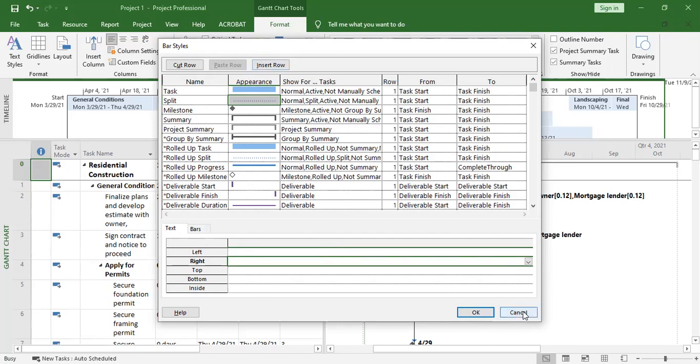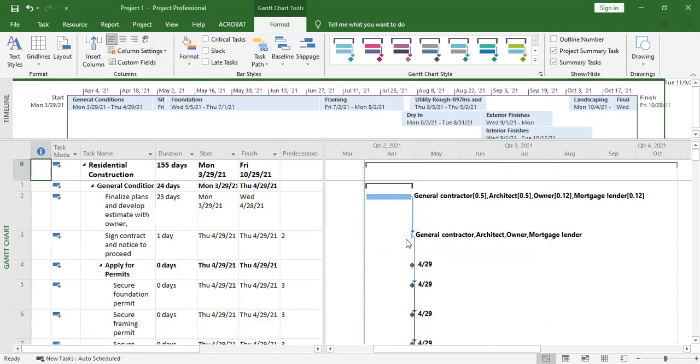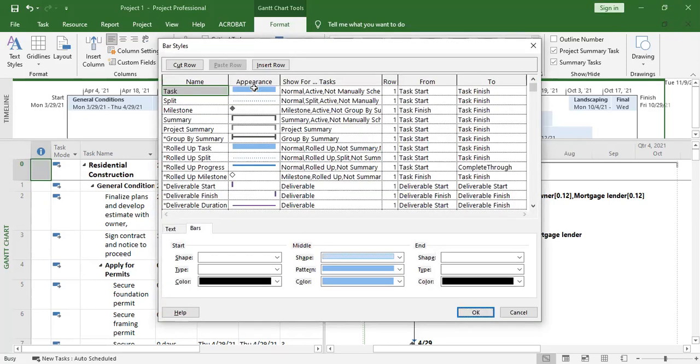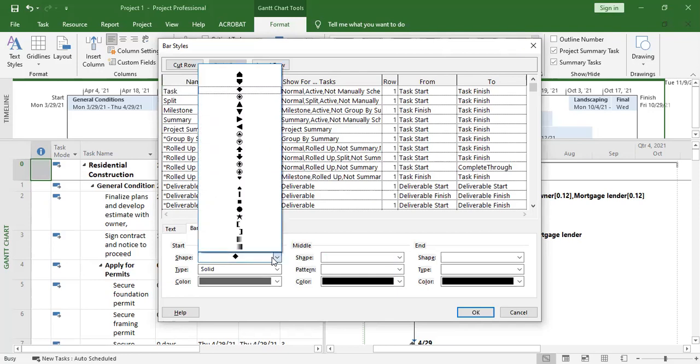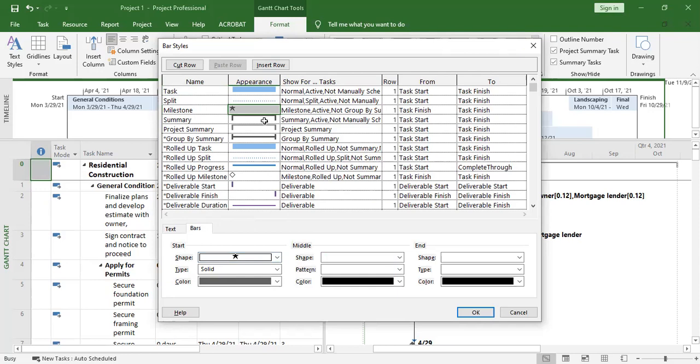Yeah. So now let's look at another way of accessing that. You can just double click anywhere around the Gantt chart. You double click here, then it will open the same dialog. Yeah, so when you double click, now you can access this. So maybe you want to change the shape of a milestone. You click on milestone, you come under shape, you change to a different shape that you want to use for your milestone. Maybe it is a star.